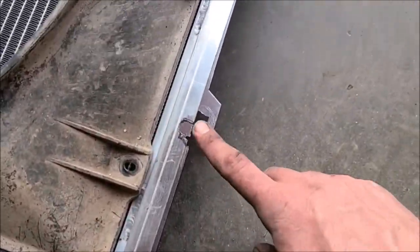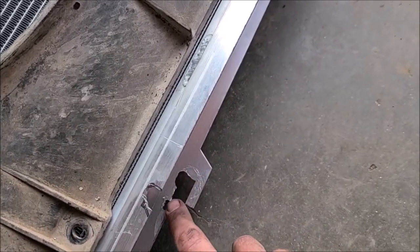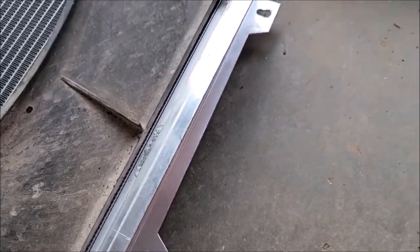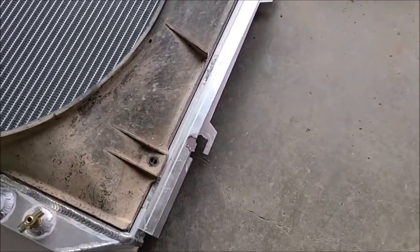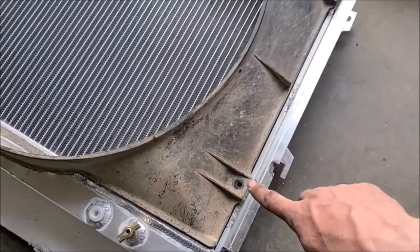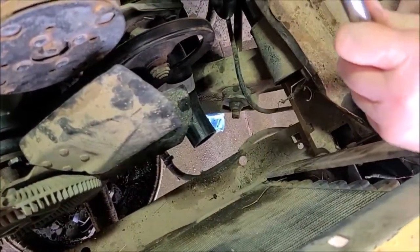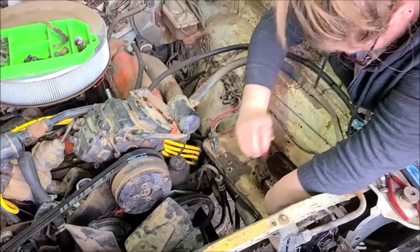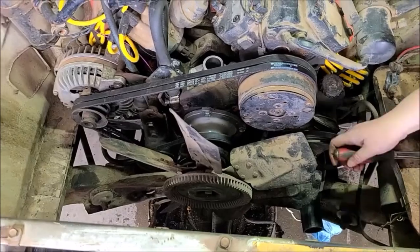You can see here I've had to notch this out to get around the body of the car. It doesn't look very pretty, but I just kept fitting it and trying to fit it. Had to notch this out to fit the bolt to the core support, and then I had to wall that one out a little bit too, but I think that'll work. Just kept notching, so I'll work on getting something here, and Carrie's working on taking the battery box out so we can get in around the radiator to get that lower bolt in and get the fan shroud in there once we get to that point. So making some headway on that. Otherwise, looking good so far.